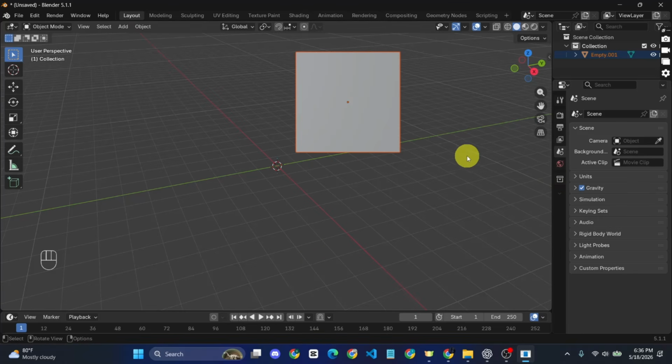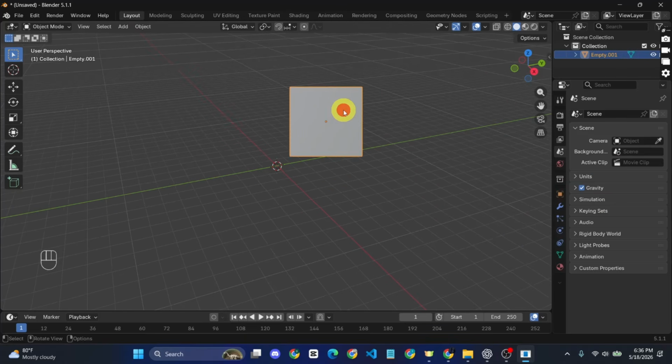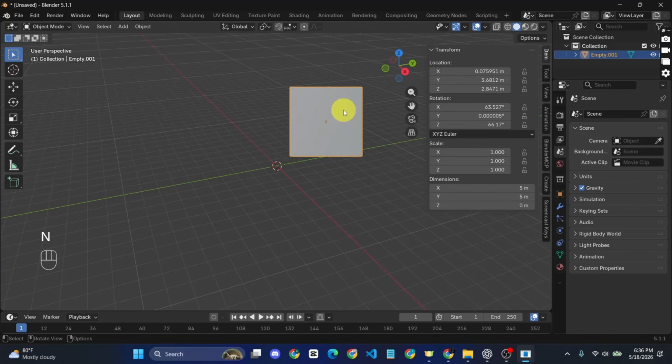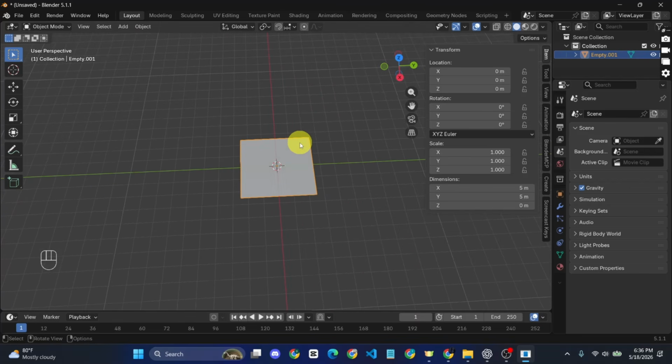So now we need to flatten and center the plane correctly. So just go ahead and select your plane and press the N key on the keyboard and go to Item, and here you will see location and rotation. So first, left click and drag down the rotation over all axes and type 0 and hit enter, and do the same for location also, click and drag down and type 0 and hit enter. Now it will be perfectly centered.